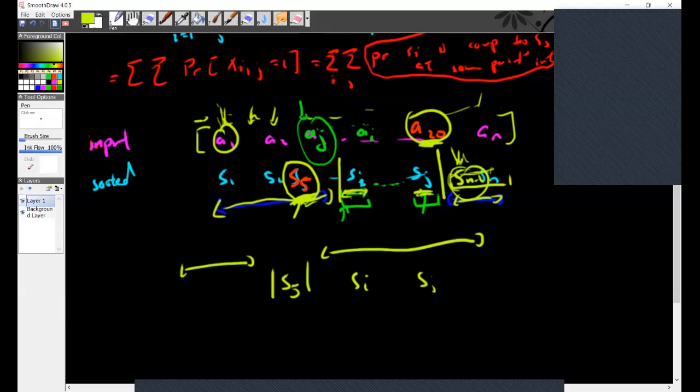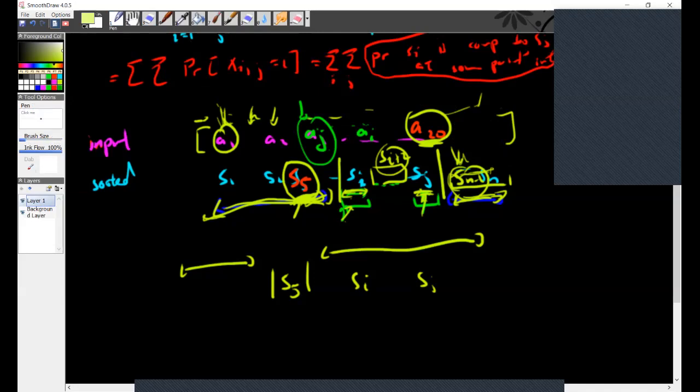So the next question is, we know that if I pick SI or SJ, it will be compared. We know that if we pick something on the far side, it will not be compared. What about if we pick something in the center? So say, for example, I pick something like SI plus 2 as my pivot. So SI plus 2 could have been, sorry, one second, this element here.